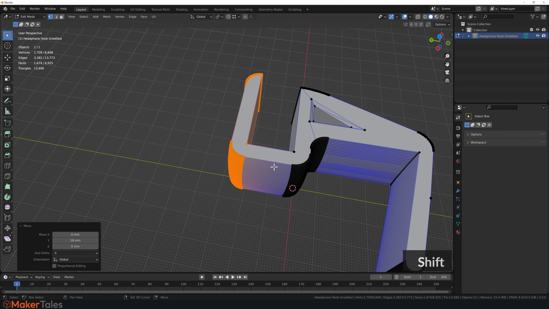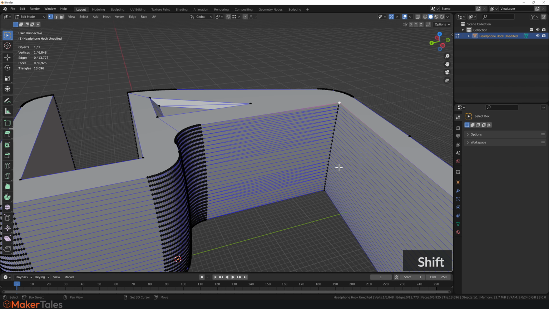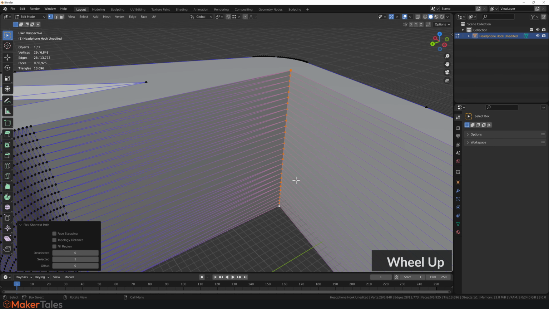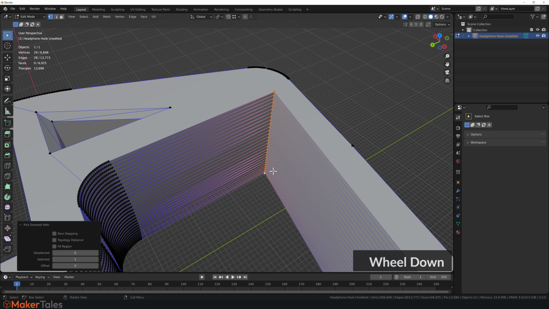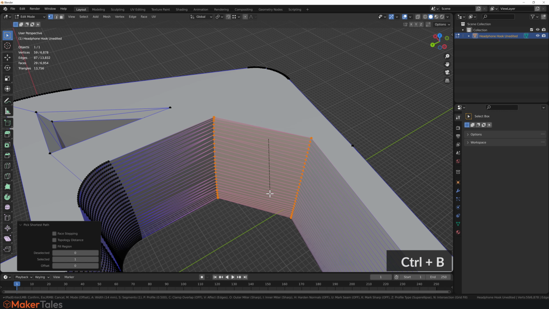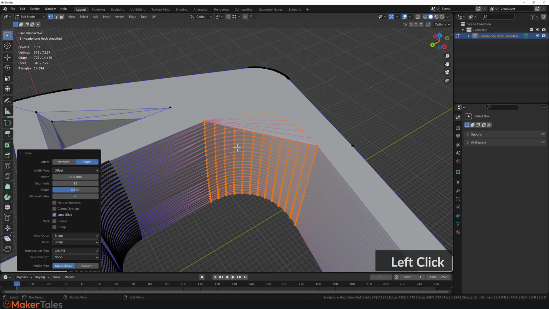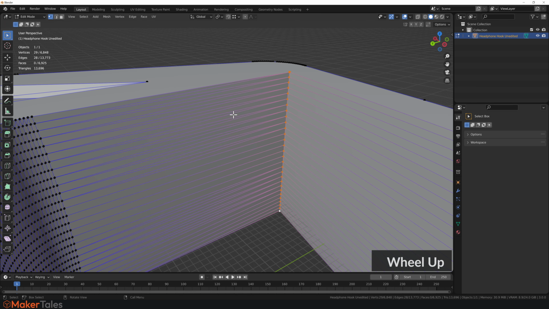Now I'm not too happy with the design of this file, so I want to add a bevel right here. So I'm going to select that vertex there, hold down Control and select the one down at the bottom to do a chain selection. And I just want to show you that this isn't going to work when I add a bevel right this minute. So Control B for a bevel, pull that out and use the scroll wheel to add more segments. And that is really not what I'm wanting. So I'll Control Z that. Now there's many reasons why that didn't work, but that's out of the scope of this video.